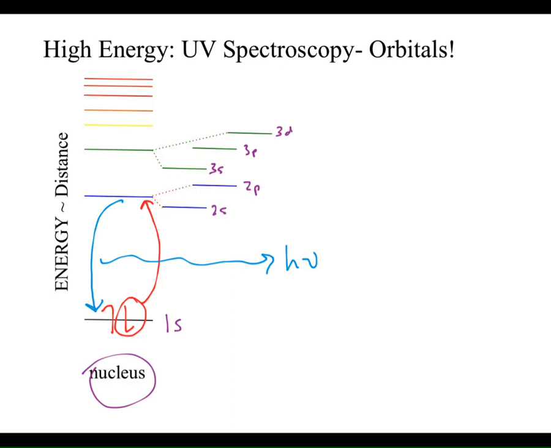The gap between those orbitals corresponds to the energy. That's the color of light we see. Okay? When we do UV spectroscopy, really what we're concerned about then is not so much the emission, we're concerned about that absorption. How much energy does it take for it to go up? We would see this because we fire light at our sample and we've got a detector on the other side of it. If the detector sees the light, well, the sample didn't absorb. If the detector doesn't see the light, then the sample absorbed the light. And we now have an absorption spectrum. Okay? So that's its basic level with stuff you guys have probably already seen.